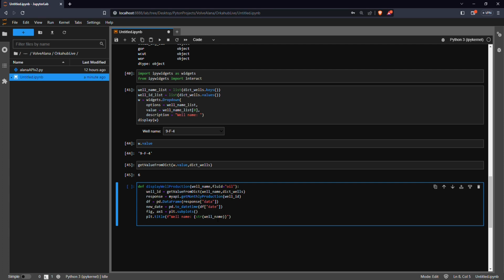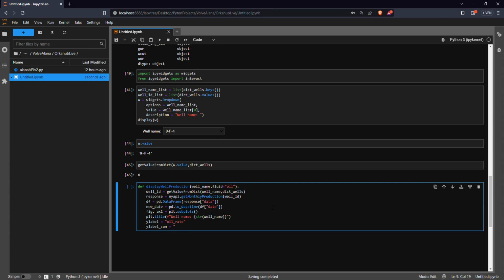Excellent. As we're talking about two fluids, we can have a variable called y label, which is going to be oil rate. The y label for the cumulatives is going to be oil.